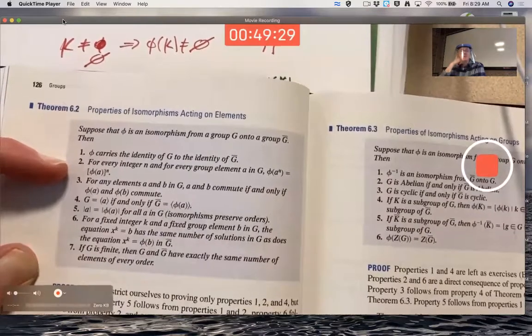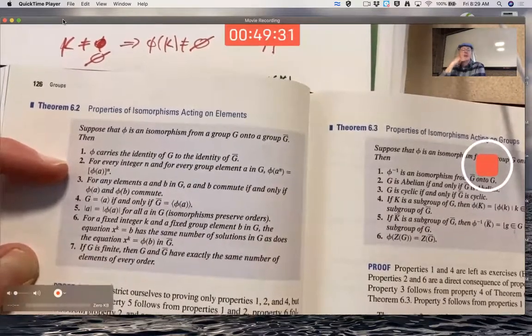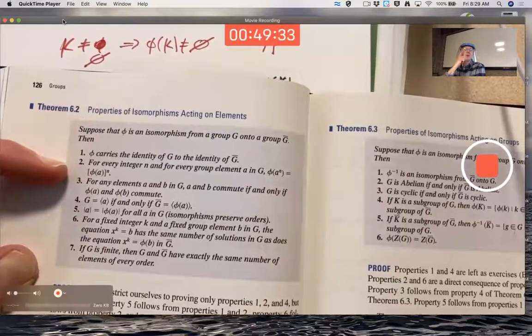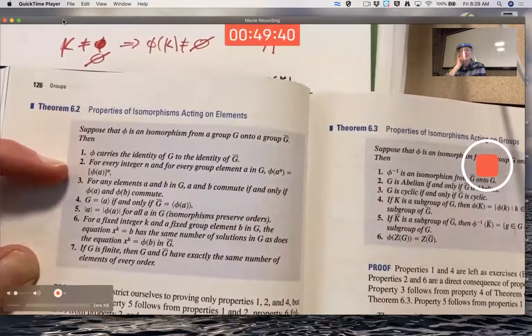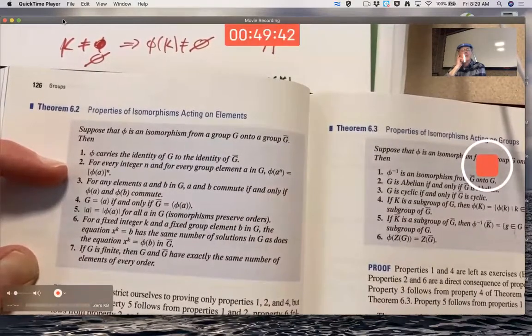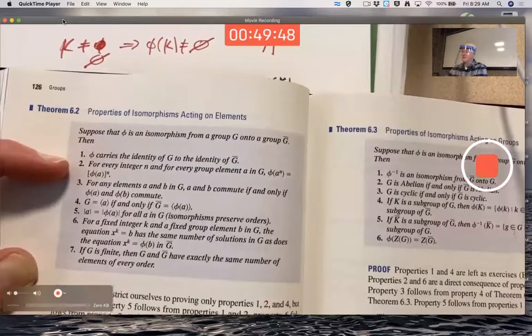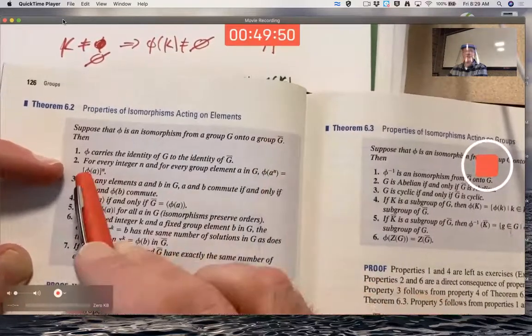And you could probably use a trick in the fact that it works when n is positive to show it also works when n is negative. Or maybe even use induction again when n is negative. There'd be a way to do that. In particular, it works when n is -1. It works with inverses. Phi of A inverse equals phi of A, inverse.